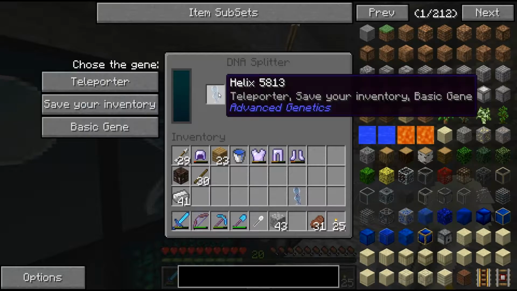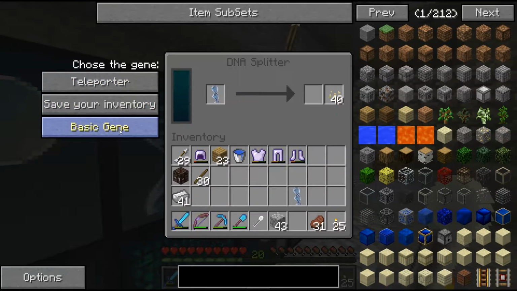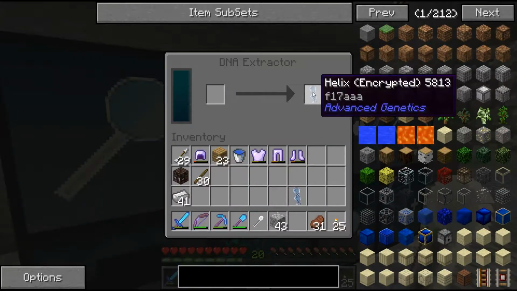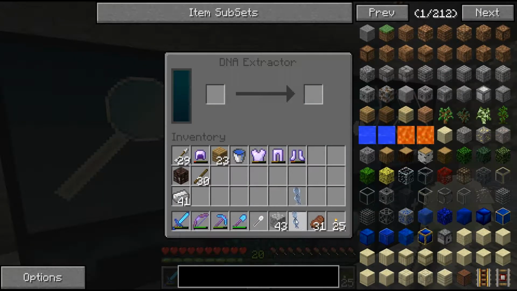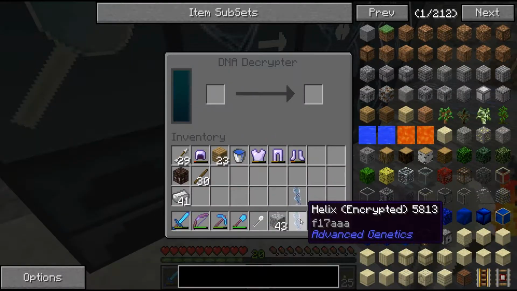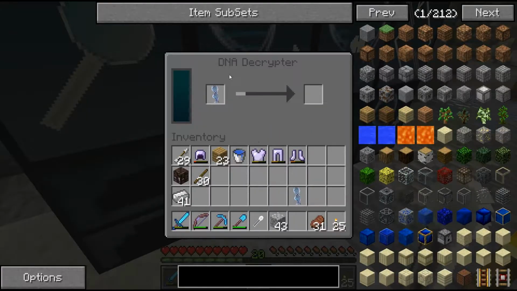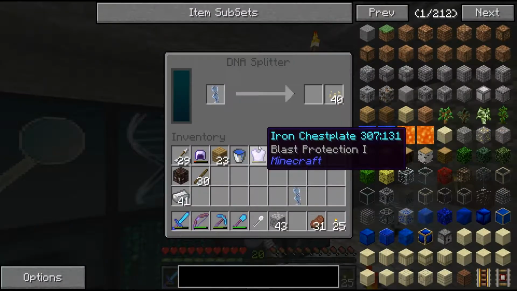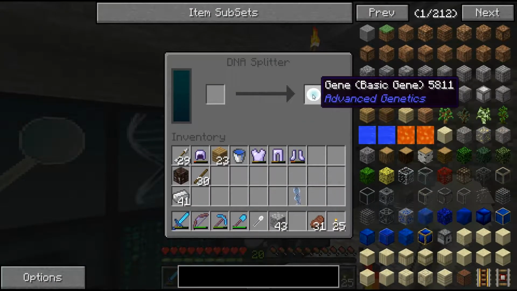So I'm going to go, because I already have teleporter and save your inventory, so I'm just going to go ahead and get a basic gene out of this one. Might as well take this guy out of here. So see, this one's F17AAA. So that's something different than climb. If we put it in the decryptor, it'll tell us what it is. Having done this a million times already, I already know that this one is going to be just a basic gene. But that's fine. So see, we got basic gene.